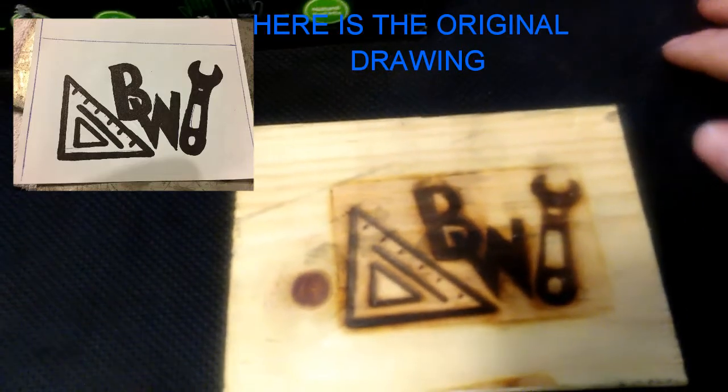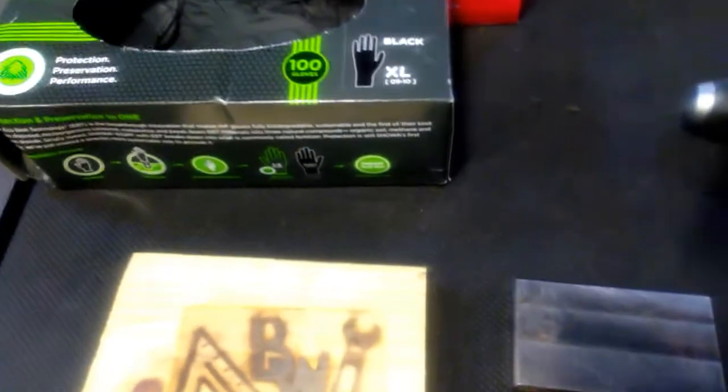So that's what we like to hear. So pretty much the only thing left to do now is to make a handle for this. I'm gonna try to make a handle fairly long.